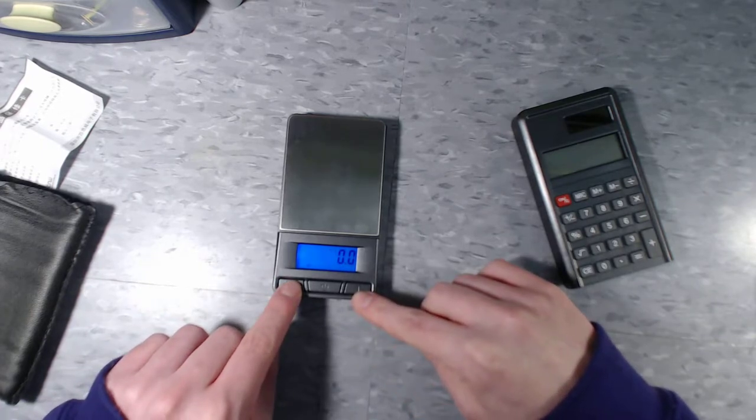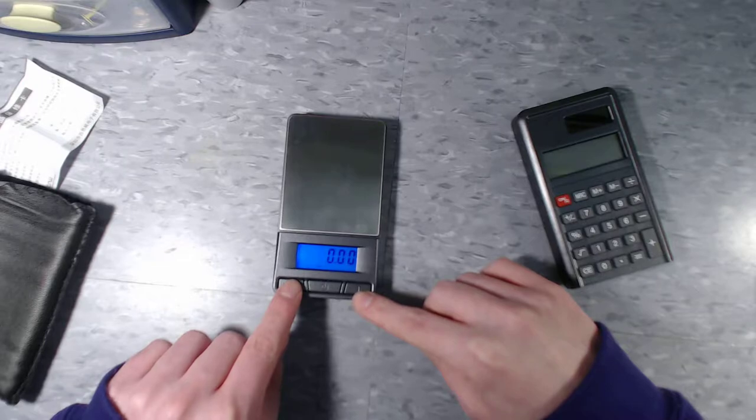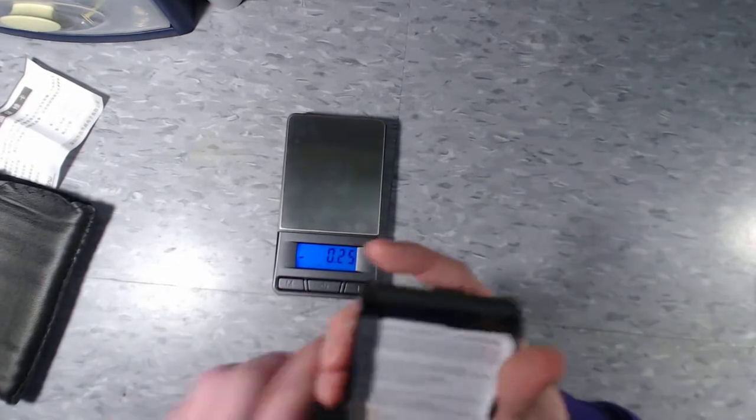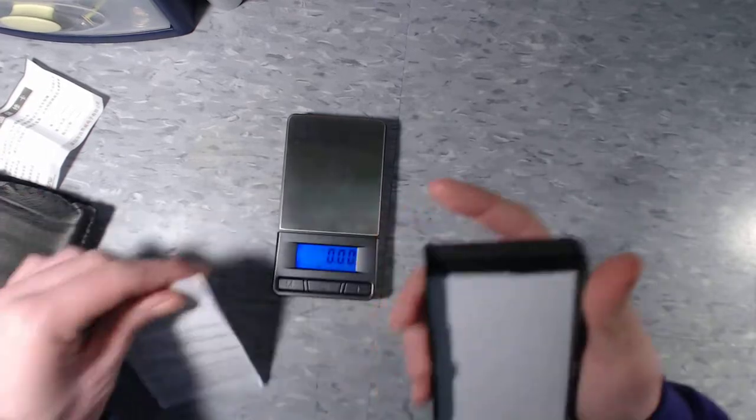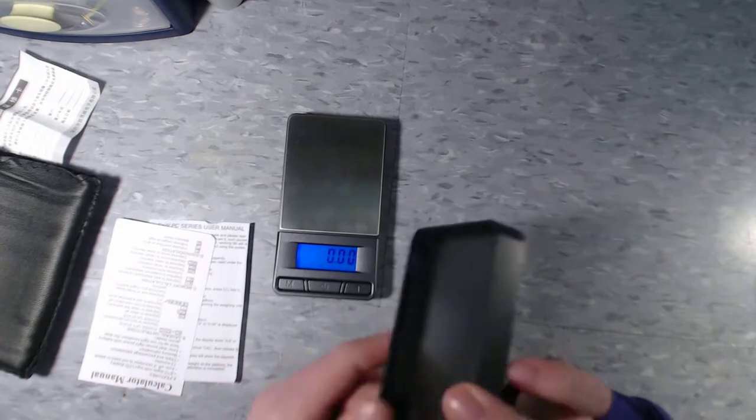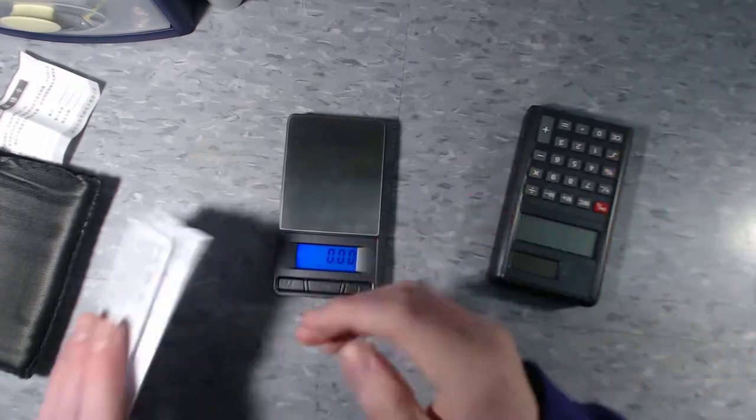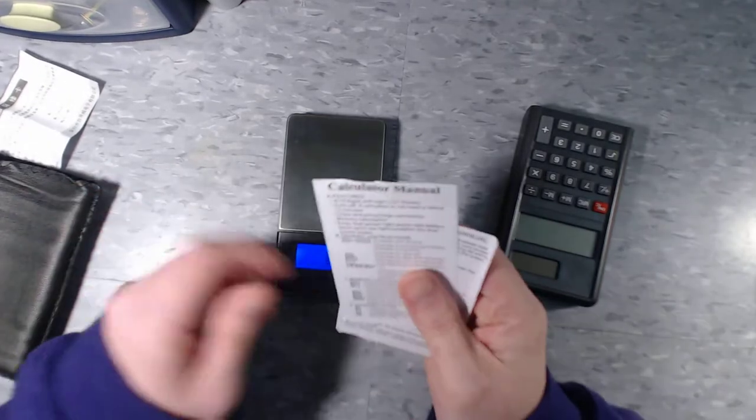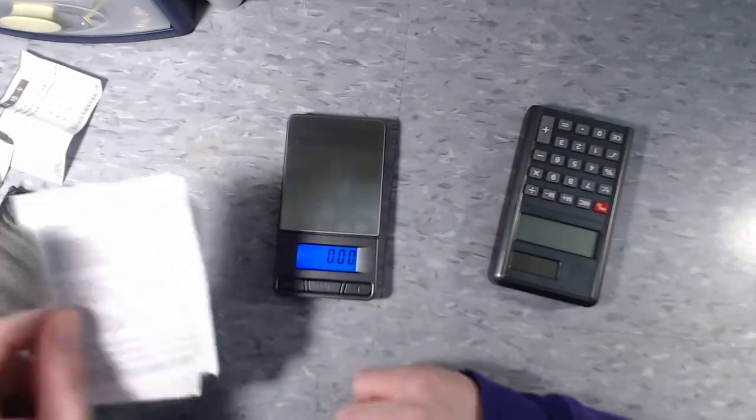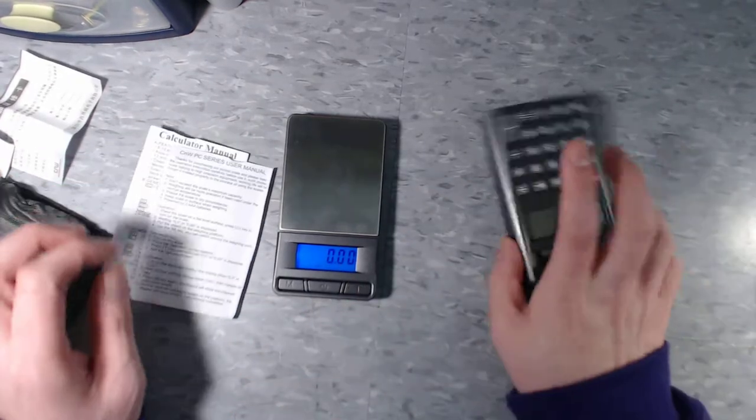Anyway, you can switch modes to GN, count I guess, I don't know. This, oh there's a manual. I always like when this space is utilized. It's really nice. Anyway, like I said, I don't really want to get too much into the scale. I'm not a scale aficionado, nor do I have any particular interest. I just thought it was a really cool feature for this calculator.